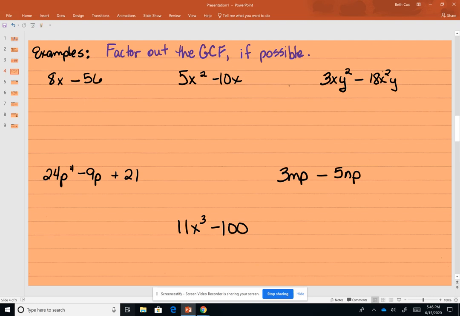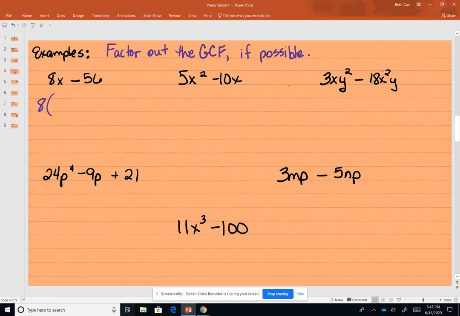Between 8 and 56, again, you have to use your multiplication facts to kind of go through. Now, if you don't know your multiplication facts, I'm going to show you in a couple of slides how to do it. Please feel free to use a multiplication chart, but what's common with 8 and 56 is 8. That is the GCF. And so now I'm going to open up a parentheses because, again, factoring means to rewrite as a multiplication problem. So I'm going to multiply now, or find a number to multiply by, or divide, however you want to look at it.